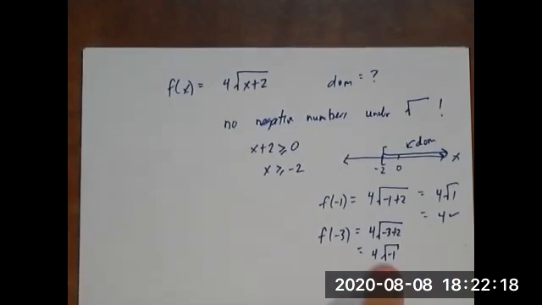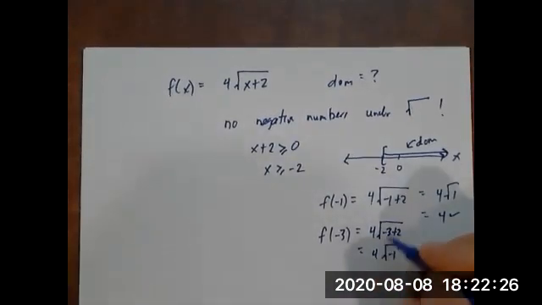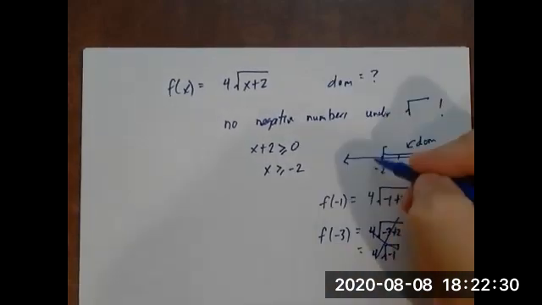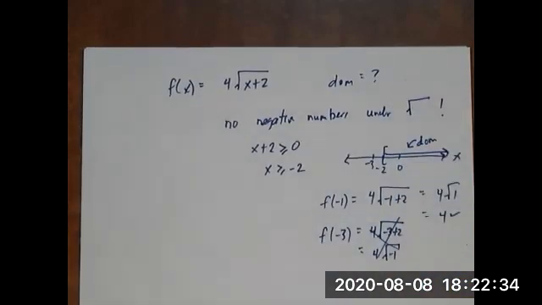All right, what have I got here? I'm taking the square root of -1. I can't take the square root of a negative number. So I got a problem here. And this is what I expect, because look, -3 is over here. -3 is not in my domain. And the reason it's not in my domain is because I can't allow x to be -3.